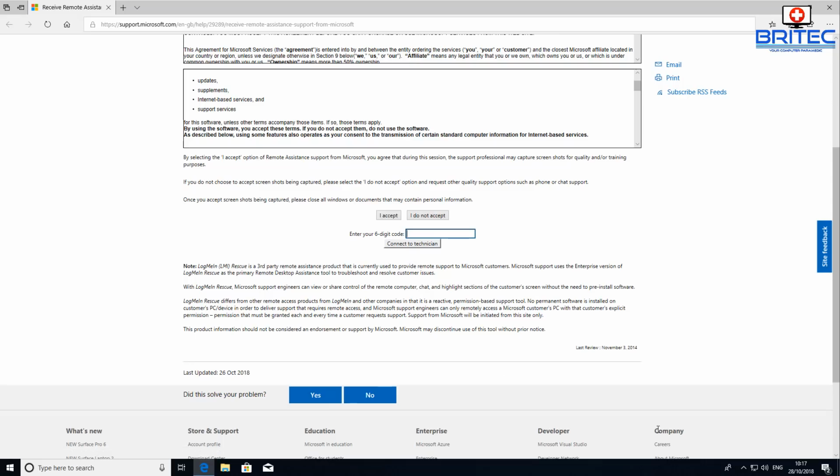You would then click on connect to a technician. It will then download LogMeIn Rescue, and then obviously it would install and you will be connected to him instantly, and now he's got full control, or she's got full control of your computer, which then they can do whatever they like and start working their magic. And you being reassured that this is actually a genuine Microsoft web page, you're going to be confident that the person on the other side is a Microsoft technician, when really he's just a dirty scammer and he's trying to take your money from you.